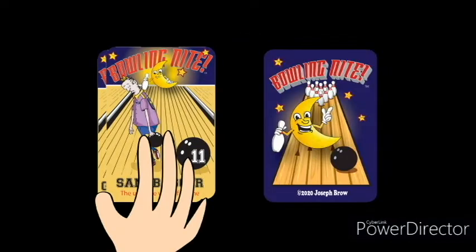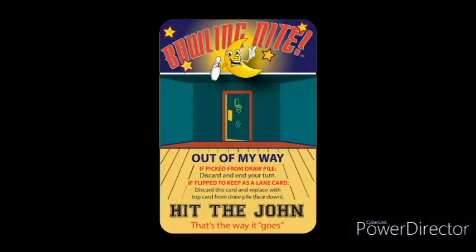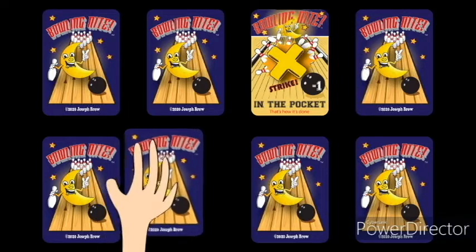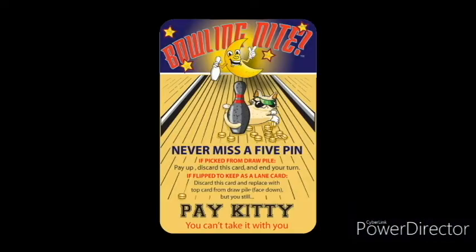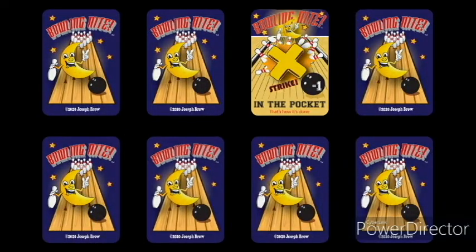Dan discards the sandbagger and so must flip over a non-exposed card to end his turn. Dan flips over a hit the John card. Since this is a non-scoring card that he was intending to keep, it must be replaced, face down, with the top card from the draw pile, and Dan ends his turn. This is the same action taken with any non-scoring card that is exposed as a card the player is intending to keep. Hit the John, re-rack, and pay kitty cards must be discarded and replaced, face down, with the top card from the draw pile, and the player ends their turn.